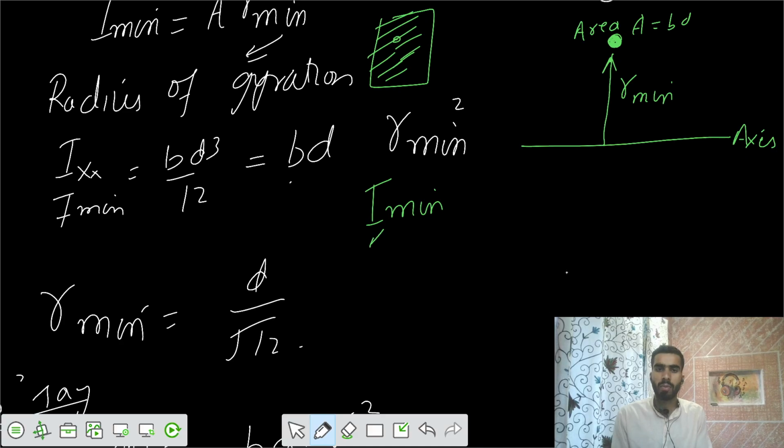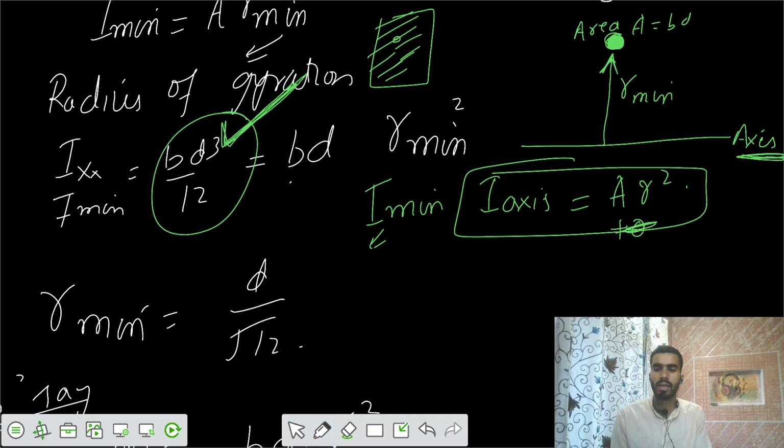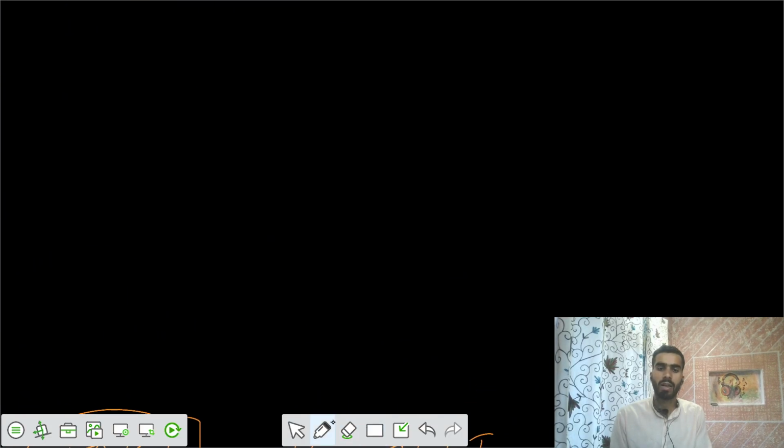We know that the minimum moment of inertia, let's take that equal to BD cubed by 12. That same area that has contributed this amount of BD cubed by 12 about the I-axis, I want the same amount of I about this axis. That would be contributed by A into AR square, plus about this axis it's a point, so we have 0. This is the definition of that.